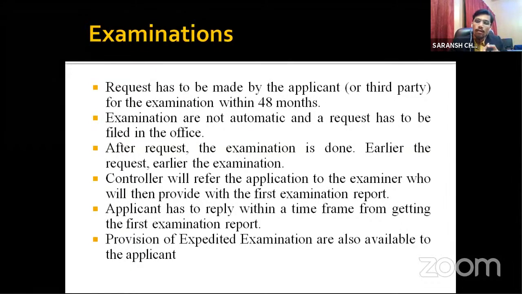Now, if you have a patent application, and everything is done, your complete specification is done, your priority date is done, you have cleared all these things, now you are getting into the examination process. What happens after publication? Publication has to be done within 18 months. Examination has to be requested within 48 months of your priority date, the first filing date, which you are clear with now. So the request of examination has to be made by an applicant.